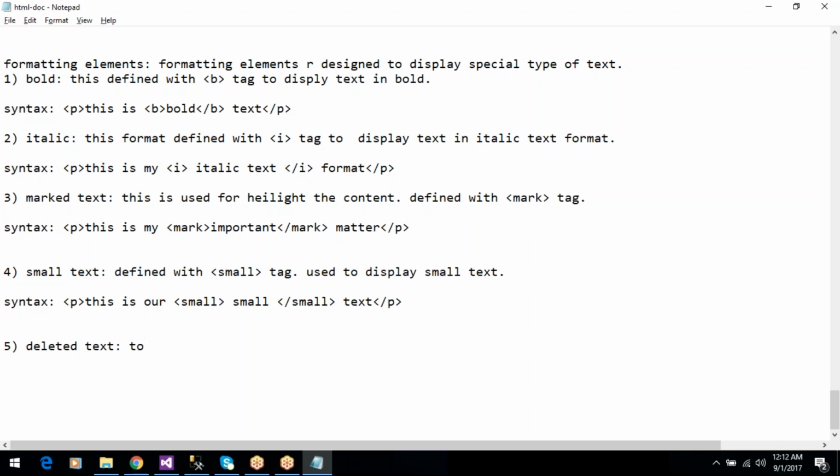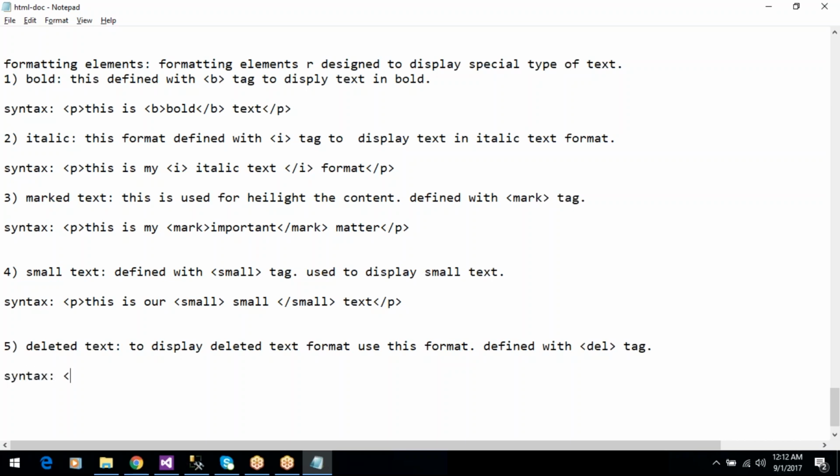To display deleted text format, use this format. This is defined with the DEL tag, the delete tag.